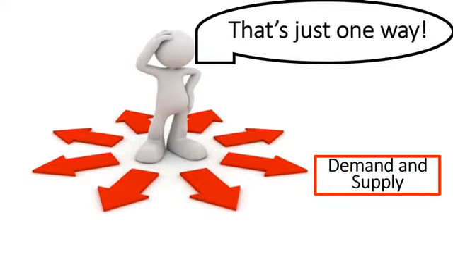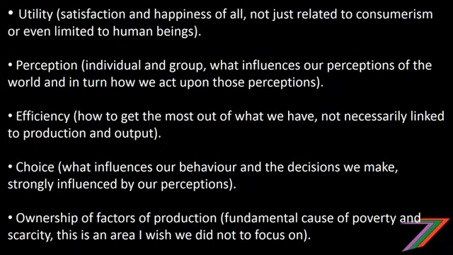So we can't take just simply looking at demand and supply too seriously by itself. But we need to consider it basically as a concept that can help us understand how price can be determined. But is that the only way of looking at things? Well, definitely not. Is it the best way of looking at things? Again, that comes down to perspective, but there's also a number of other things that you may want to look at that actually leads into supply and actually has more effect than simply just looking at price and quantity of a particular good. So here are the other areas you might want to consider. First off, utility, and I've actually got a few posts and I've got a few videos regarding utility.